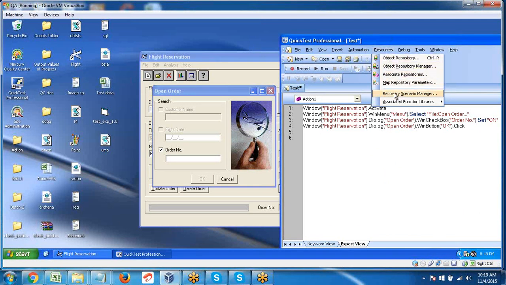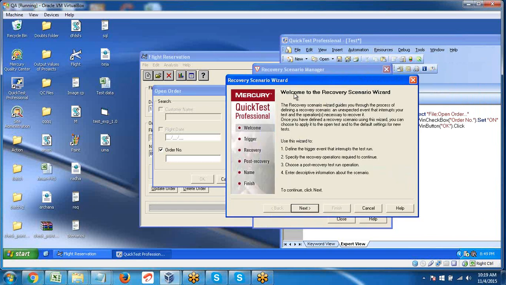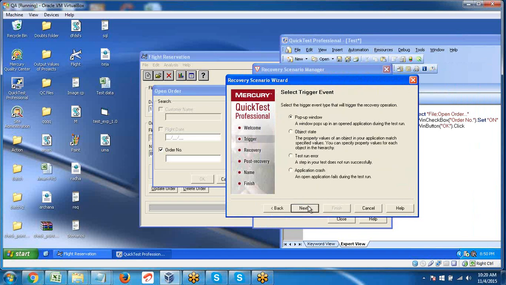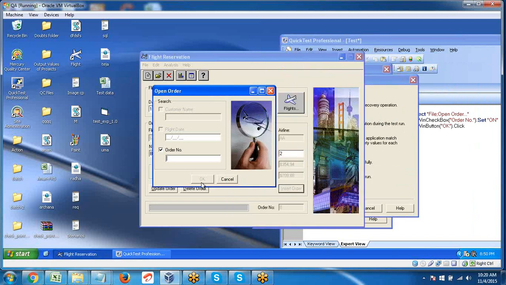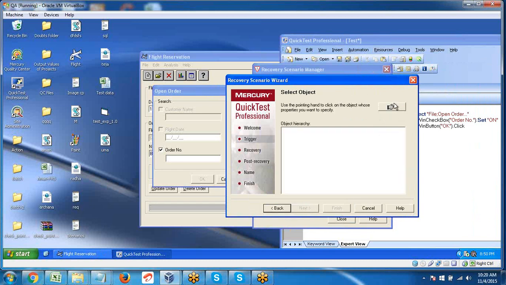Okay, now let's see the same steps. Resources, Recovery Scenario Manager. New, the indicated symbol. Select it. Welcome to the Recovery Scenario Wizard. Next. Here the problem is object state, so select object state. Click next. Which object?